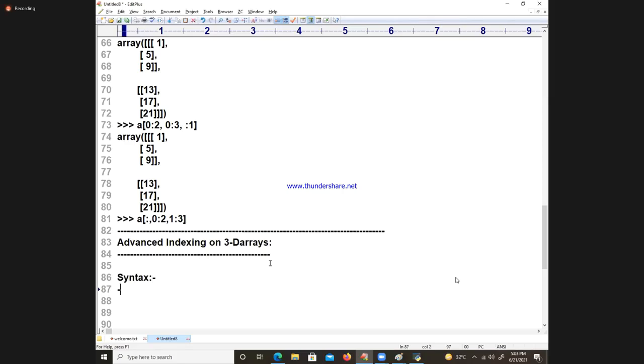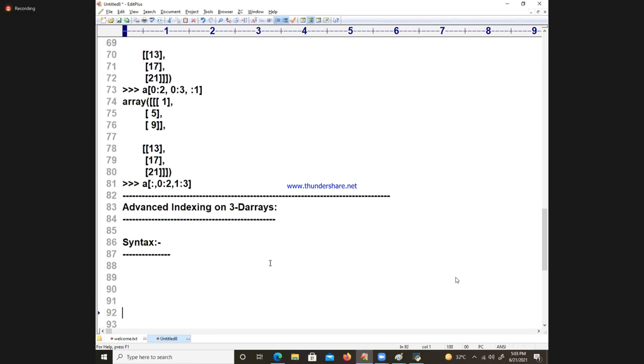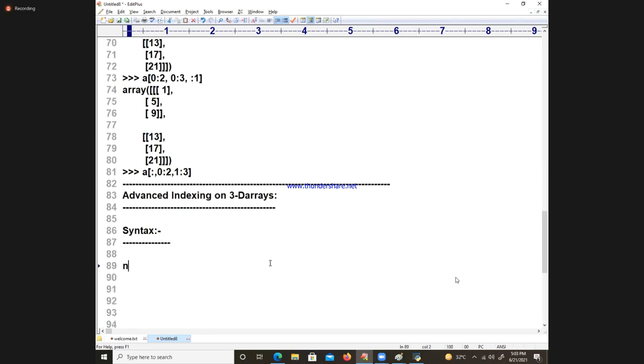I will write the syntax directly. What is the syntax, please? Here, np.array of, come on, start with this: dimension indices. Okay, very good. Next, what is next?